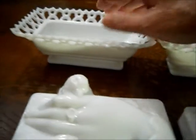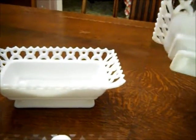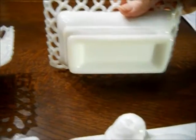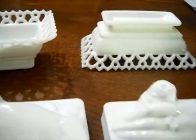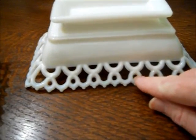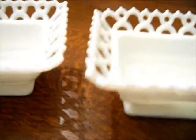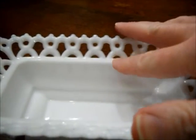The base itself, this one is 2 1/8 by 5 on the bottom. This one is 2 3/16 by 5 1/16. The actual thickness of the base here is thicker on this one by 1/16 of an inch. The dancing sailors on this one, the holes are a little bit bigger and the legs and arms are a little bit thinner than on this one. The points on this one are a little bit flatter. These points are more pronounced, but only by a small margin. The inside ledge on this one is flat the whole way around. This one tapers slightly down.